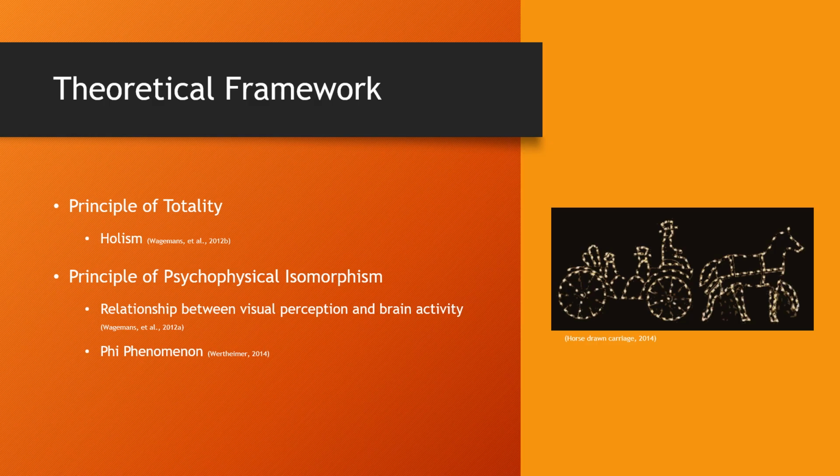Gestaltists argued that our persistence of vision, which allows an image to remain visual even after the image has disappeared, helps the brain to interpret movement in static objects when the objects are presented in succession. They posit that this occurs because our minds are able to fill in or perceive the missing information, or in the case of a horse-drawn carriage, we can perceive what happens when the lights are not flashing, like old 8mm films where you can see the movie as a whole motion picture rather than a series of still frames.